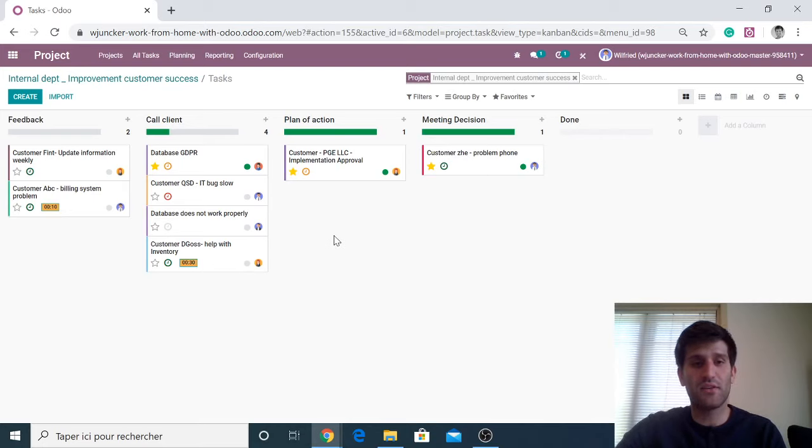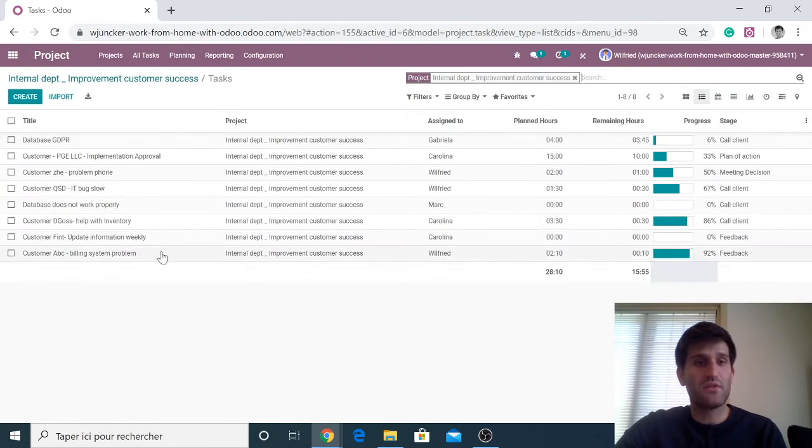Before drilling down into what a task is, I just want to show you that we have some very interesting views out of the box with Odoo, which can be a list view. So you will see all my tasks in this project with the people who are assigned to them, but also the remaining hours and the progress of these tasks.